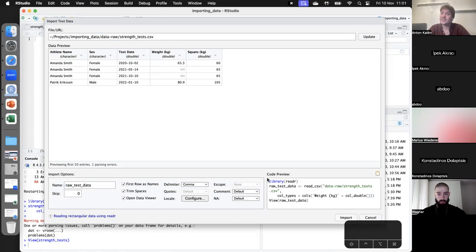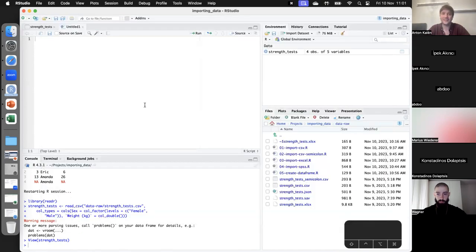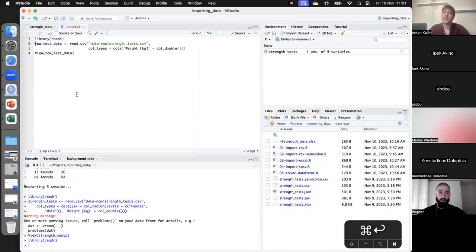And then you can see here that you have the code, right? So you can just copy it, either click on the clipboard, or actually just mark it, copy. If we now cancel, and in our script we just paste it, we get this is the library that I need to load, and this is the code for how to read that CSV file, with, remember that we said we want to be specific about which type of variable we want the weight column to be.